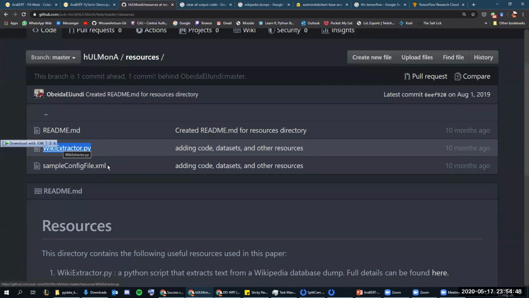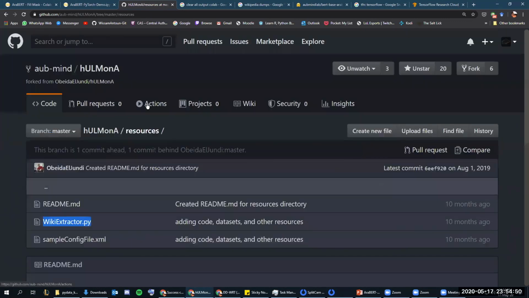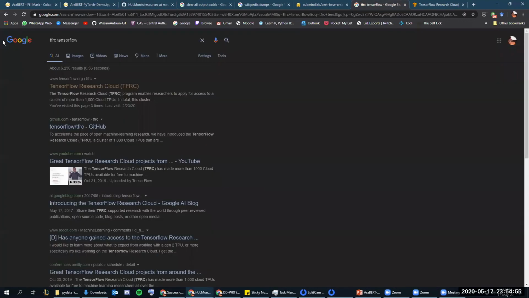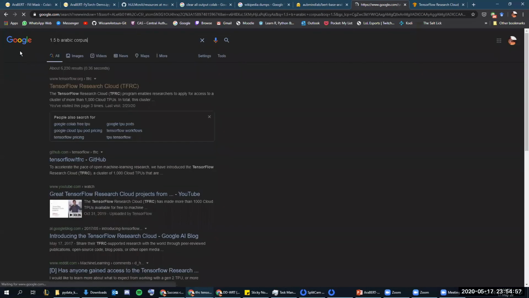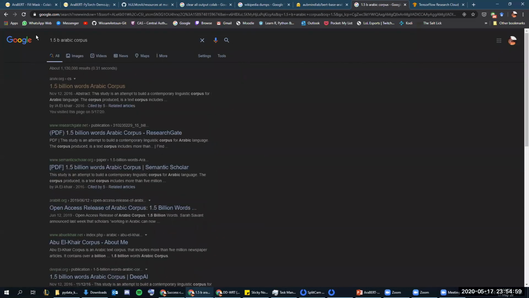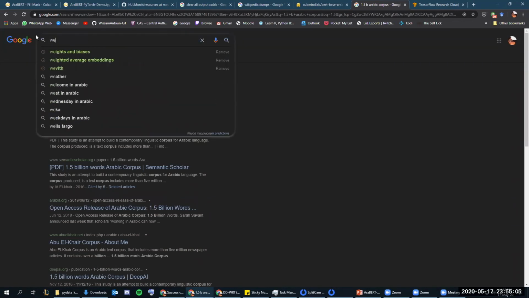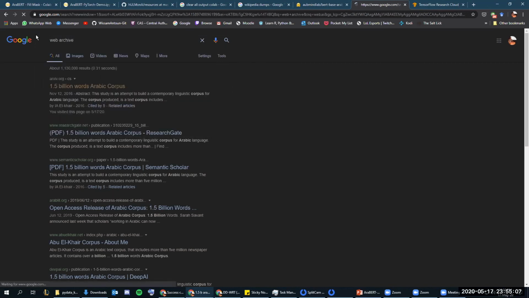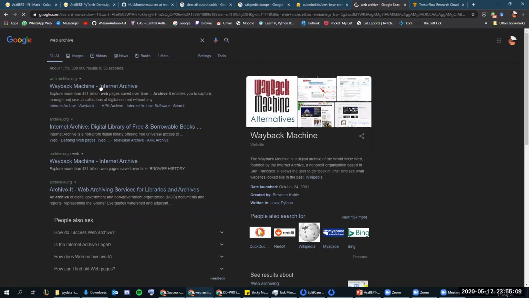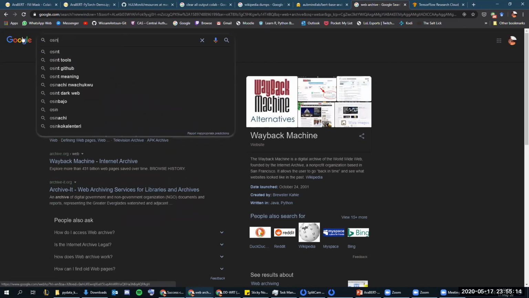And for the news, I think the 1.5 billion word corpus is the biggest one that we used. We also got web-scraped websites from the Web Archive, the Wayback Machine, and we used the OSIAN corpus.